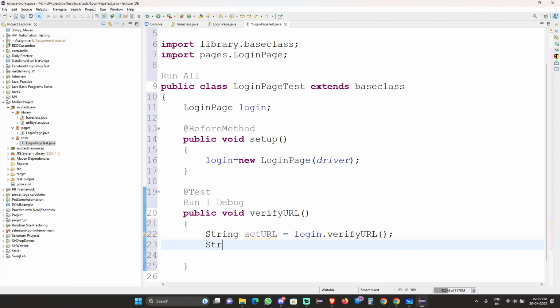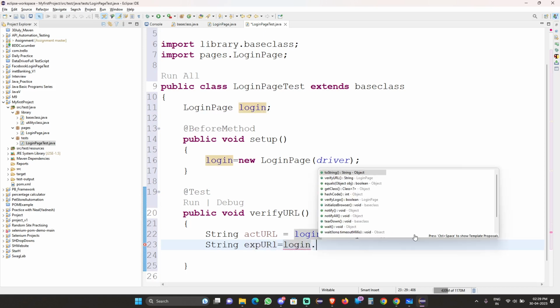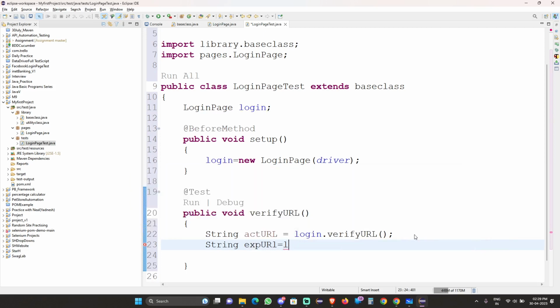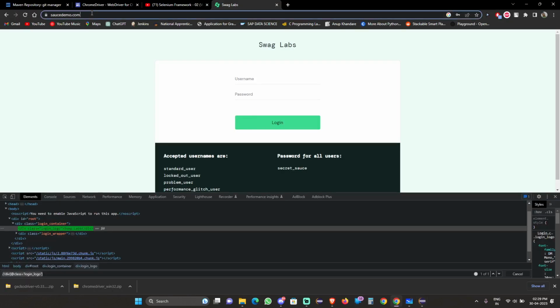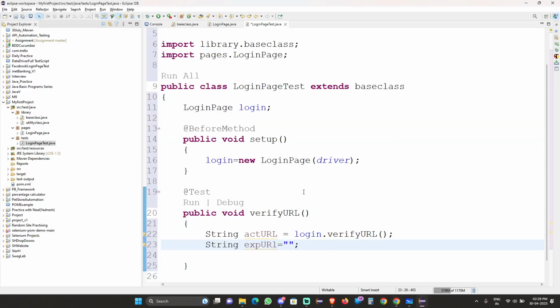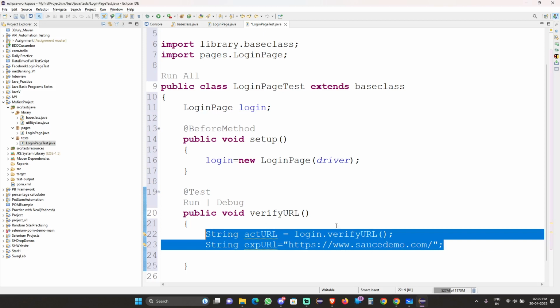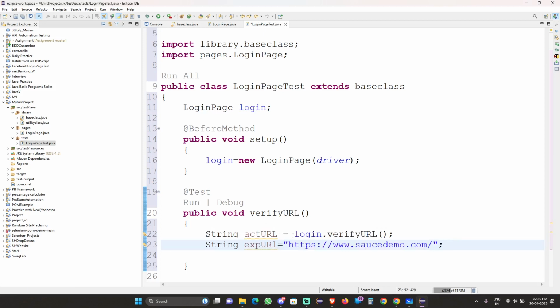Now another, expected URL equal to login dot, sorry, this will be our expected, no? So for now we will create one hard data. Next time we will go for the properties file, but for now we will just create the hard data. This is the actual and this is the expected.